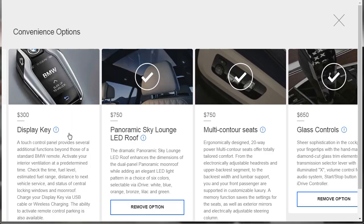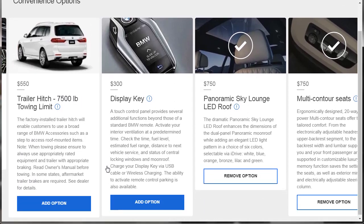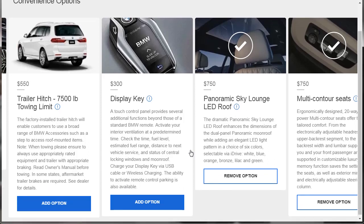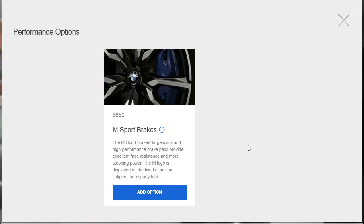Panoramic sunroof, sky lounge. Yeah, let's add that. And display key, I think that looks really nice. It says a touch control panel provides several additional functions beyond those of a standard BMW remote. Activate your interior ventilation at a predetermined time. Check the time, fuel level, estimated fuel range. Yeah. Are you kidding me? Yeah, I want that for $300, and I don't need a trailer hitch because I'm not towing anything with my really expensive BMW. All right, let's move on.